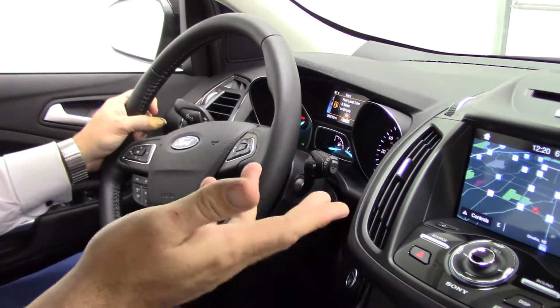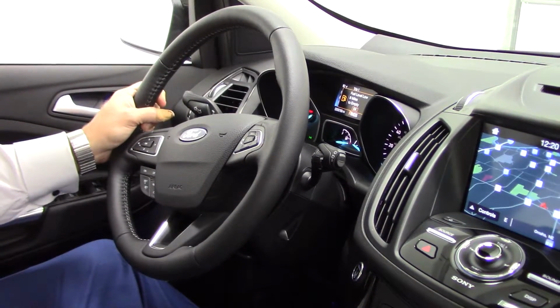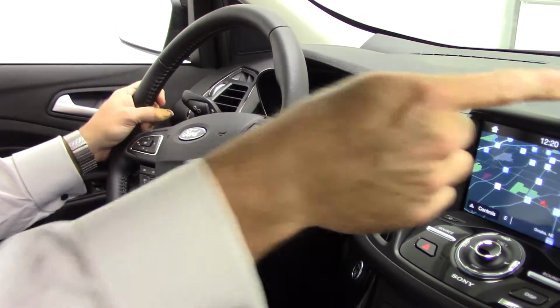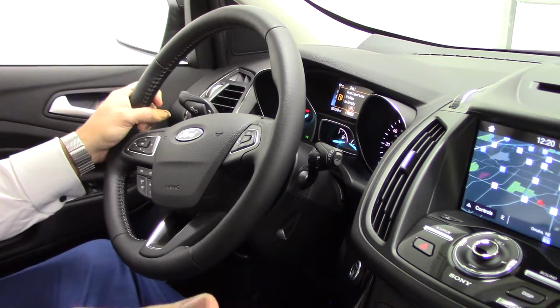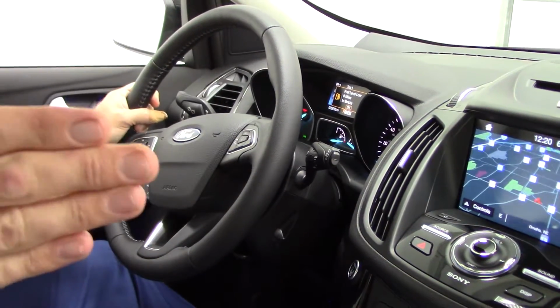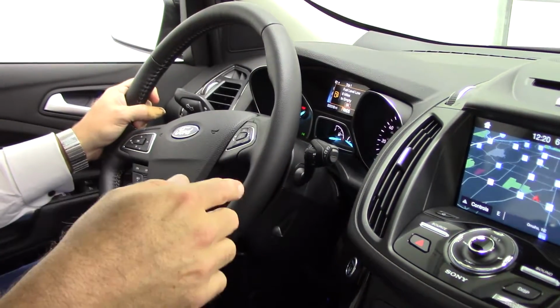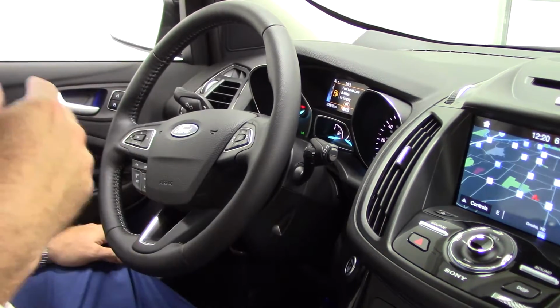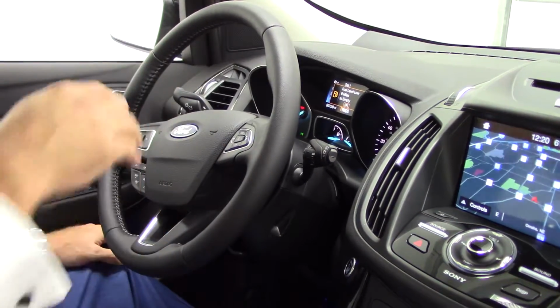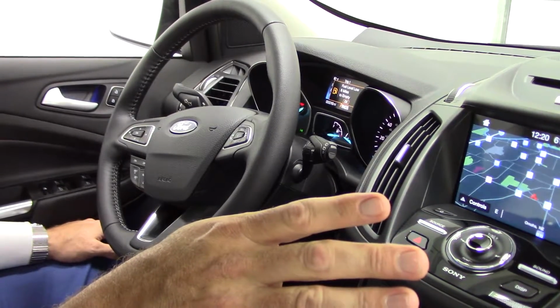Now, if the Escape is equipped, you can also get what's called Active Park Assist. What Active Park Assist is going to do is this. It actually has a radar on the right-hand side of the vehicle, so when you come up to parallel park in a little bit of a tight spot, you can go in, scan the spot that you're going to be able to parallel park in, you take your hands off the wheel, you put it in drive, and it'll tell you, put it in drive, put it in reverse, and it'll actually take the wheel, spin it around, and parallel park itself. It's a really, really cool feature.